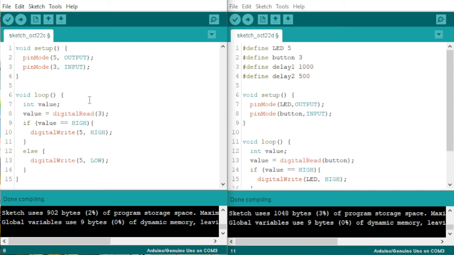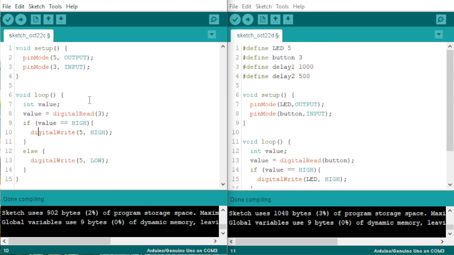From there, it's going to give the value to this variable, and these two equal signs mean that it's going to compare the value stored in the variable value and the state HIGH. Does the variable value equal HIGH? If the value has a value of 1, or in other words HIGH, this statement is true, meaning that this is going to get executed and it's going to output digital pin 5 as a state of HIGH, or 5 volts.